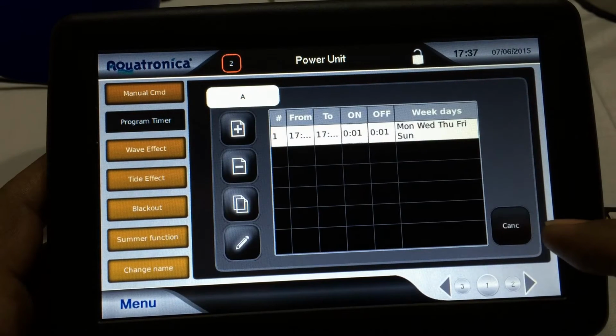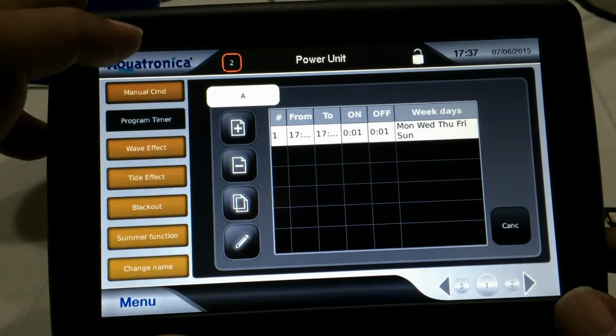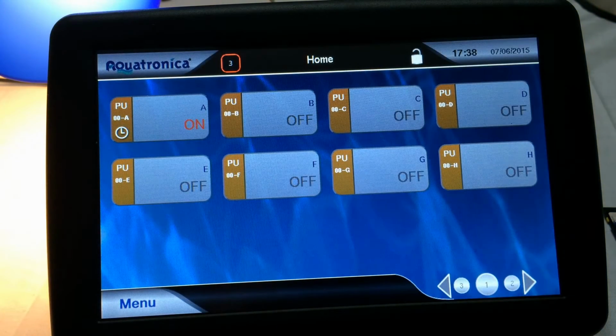I press OK and that program is up, and I'm going to come out, go here, because its time is now 5:38, so I expect this is going to start operating, and there we go. Pump on or light on, and it should stay on for 1 minute.